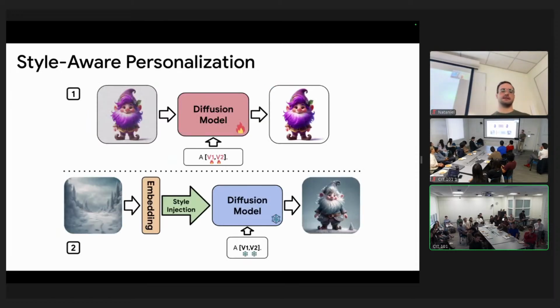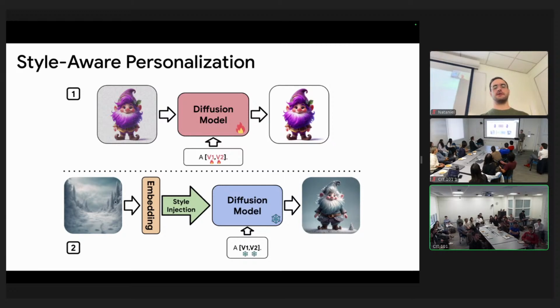So the first part of this is this style-aware personalization. There are some similarities with DreamBooth. Actually, number one is kind of like DreamBooth mixed with textual inversion. So you learn two embeddings that name your character, V1, V2, and you also optimize the diffusion model for the denoising task. And then you're able to insert this subject into your model. So now you can generate the subject, and again, we know that DreamBooth is the maximally editable version of personalization, or at least the one that I know. Hopefully there will be others in the future that are faster.